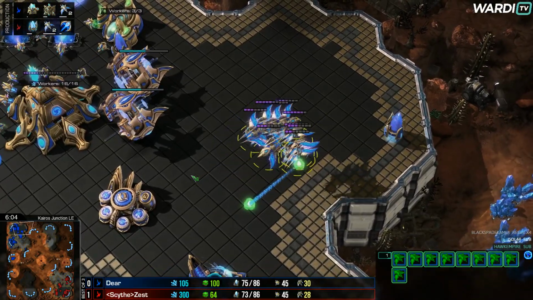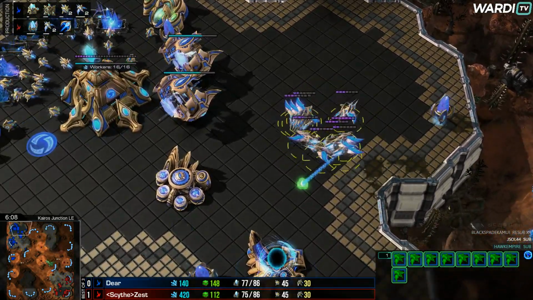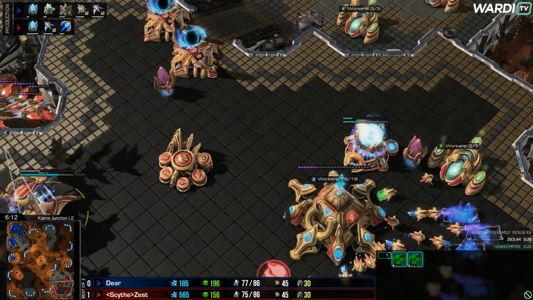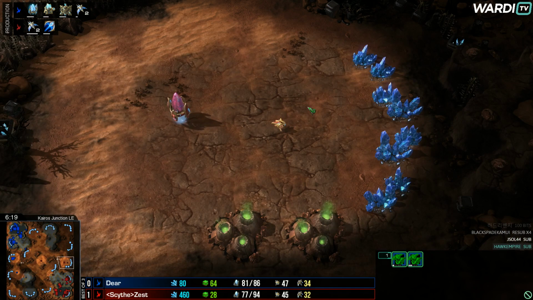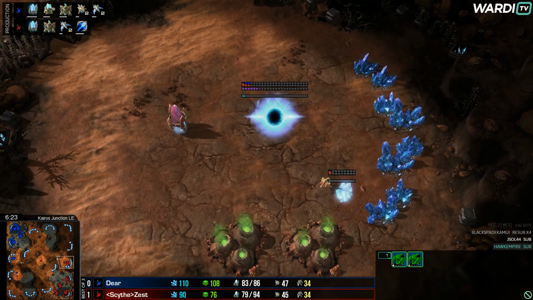Drops the Fleet Beacon of his own, but it's about a minute behind that of Zest, so there is going to be that slight window where Zest can maybe get a couple of kills, get a bit of an advantage, maybe start to snowball this Phoenix on Phoenix play. Zest is ready to throw down his own third Nexus here, over to the top side. So again, that's started.